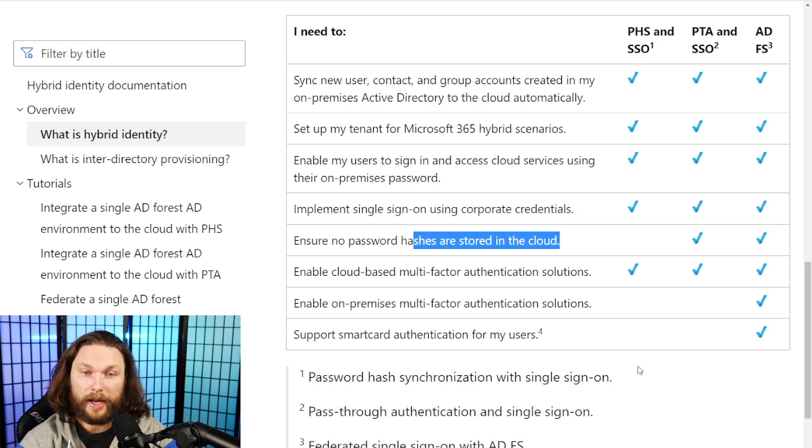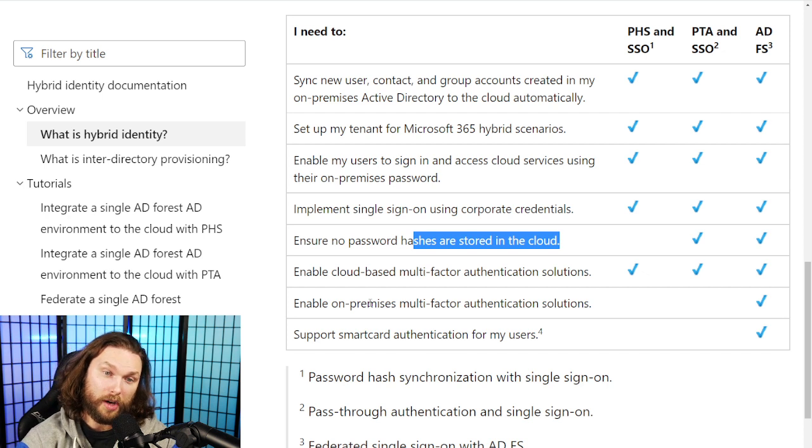So again, the only distinctions we should really be memorizing here for this exam is that if you need to make sure no password hash is stored in the cloud, you can't use password hash sync, but pass-through authentication, which uses on-prem solutions, and ADFS, which is an on-prem solution, you can use those without storing anything in the cloud, right?